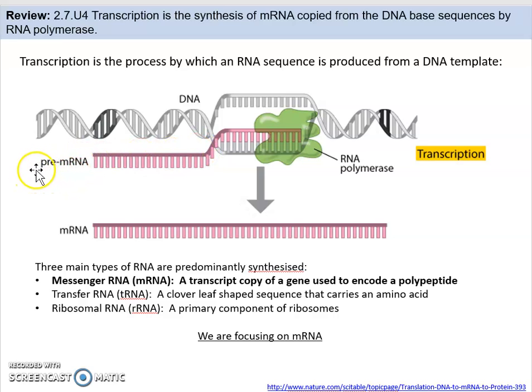Now, this is referred to as being pre-messenger RNA, because what we now need to appreciate is that this then needs to undergo what's referred to as post-transcriptional modification. But here we've got the messenger RNA that's been sequenced, and remember that the base sequence of the messenger RNA is going to be the same as this sense strand at the top here. And also reminding you that this bottom strand, the anti-sense strand, is acting as the template strand. Remember also that we've got three different types of RNA, but it's messenger RNA that we're interested in this particular instance.